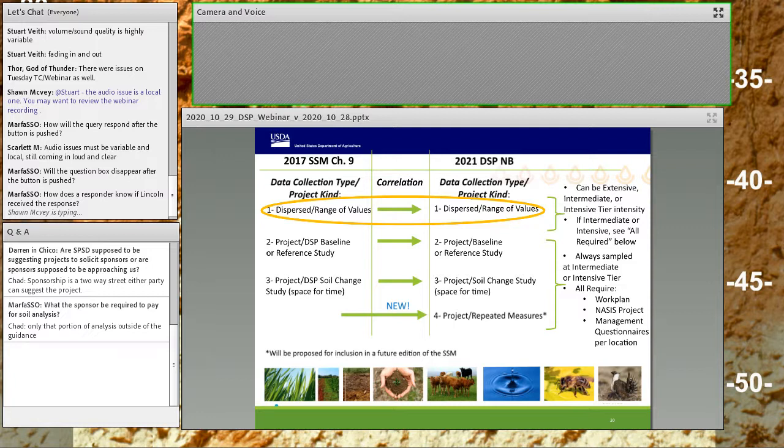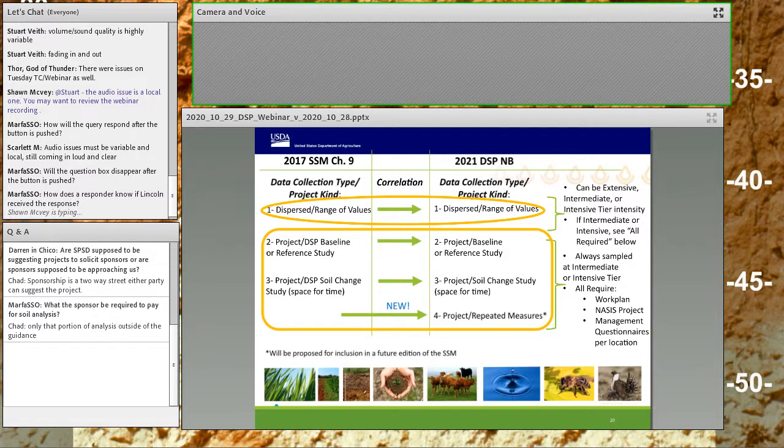And project kinds are defined in the Soil Survey Manual, Chapter 9. And dispersed range of values can be extensive, intermediate, or intensive tier. If they're intermediate or intensive, they will require a work plan, a NRCS project, and management questionnaires per location.